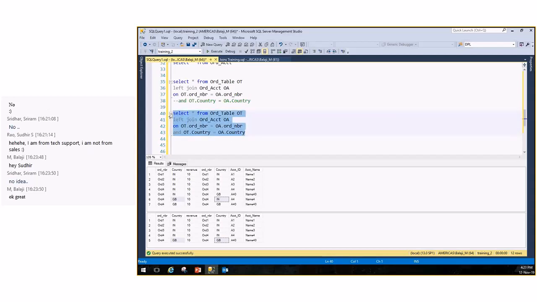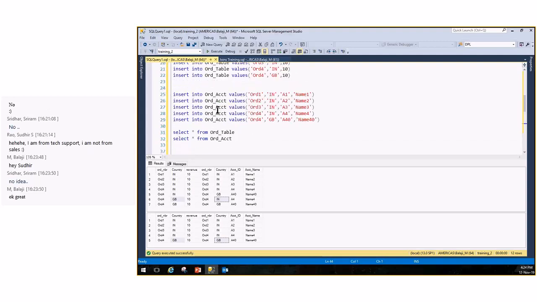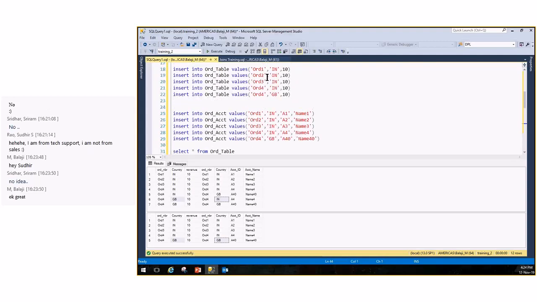Okay, so see here you have a duplicate record. The join will return a duplicate result. Why? Because you have a country column here, with the same order number. Let me put it across this way. Let's take an example with an Excel file, which will make it a little easier for people.